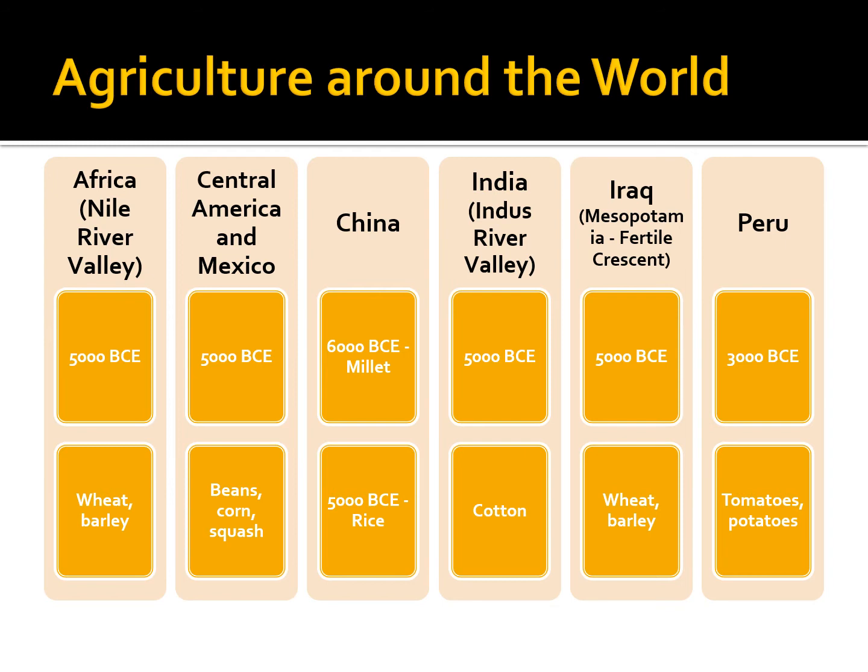We have Iraq, of course, Mesopotamia, and that Fertile Crescent, with agriculture starting as far back as 11,500 BC, but really becoming cemented as a cultural practice by 5000 BC across the whole Fertile Crescent. And then around 3000 BC, we have agriculture developing in Peru with things like tomatoes and potatoes. And one thing I want you guys to understand is that there are actually more extinct cultigens than there are being used today, right? In other words, more of the things that we have grown as agricultural products in the past have gone extinct than there are actually existing today.